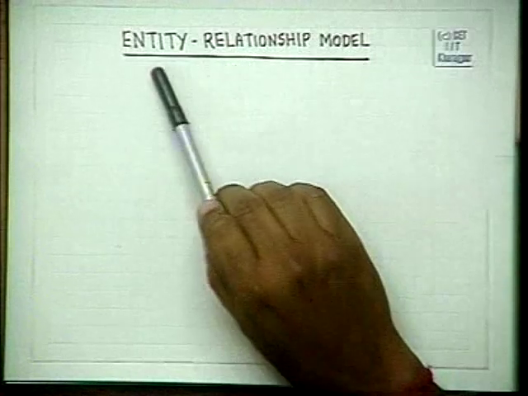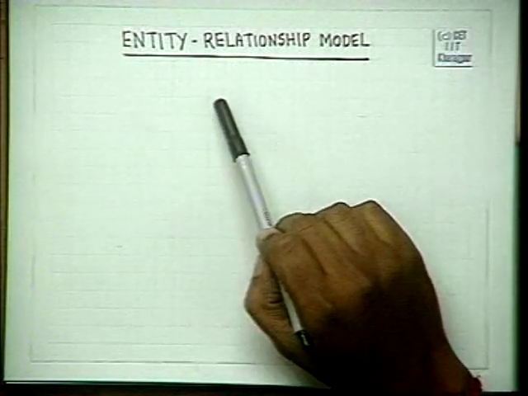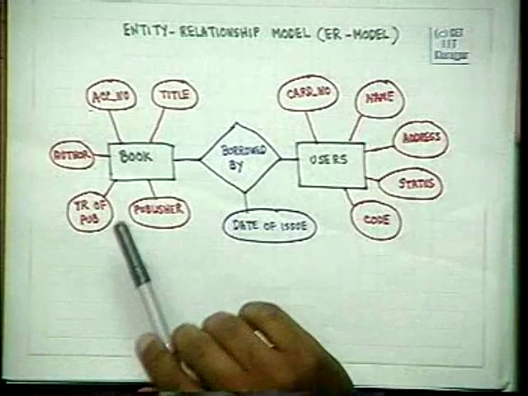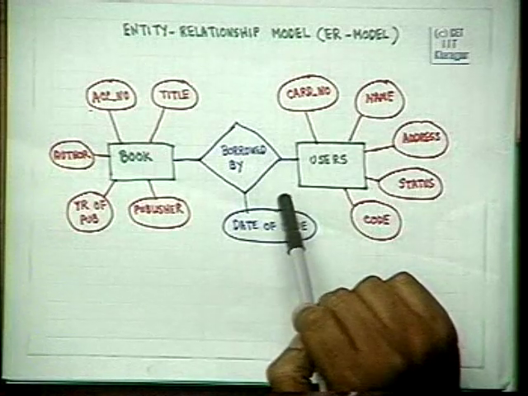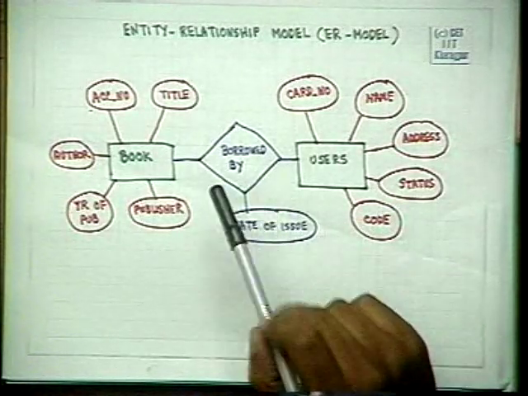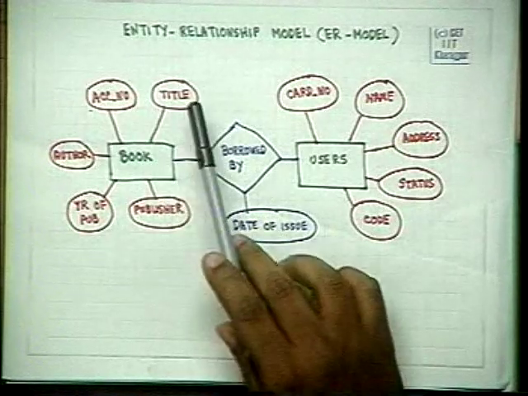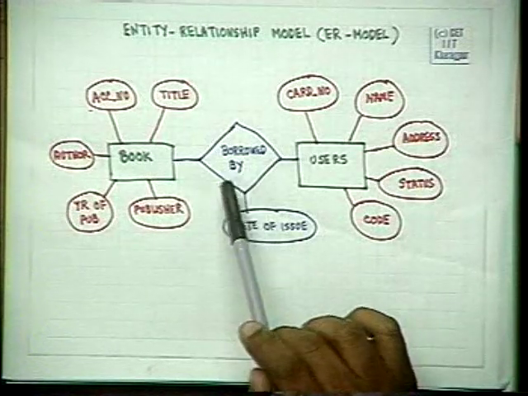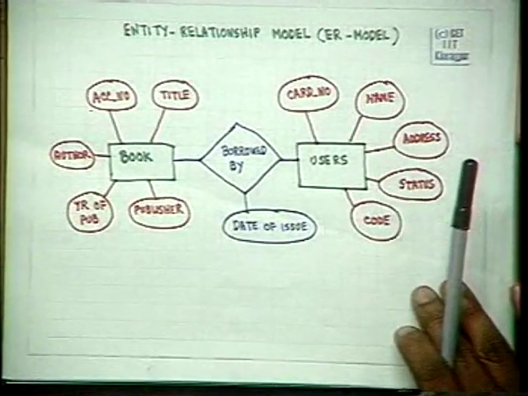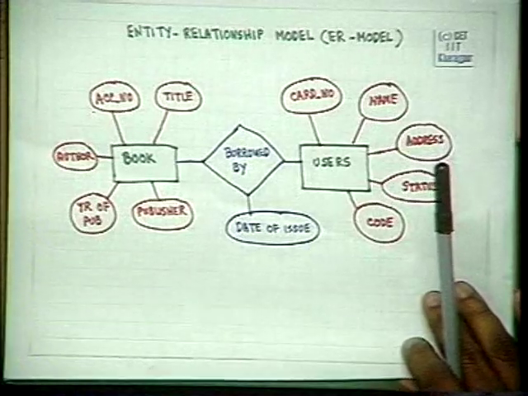The topic of today's lecture will be the entity relationship model, or the ER model as it is popularly called. We had seen in a previous day what an entity relationship model looks like when we discussed the simple situation of the library database. And we said that it consists of three major components: one called the entities, the other the attributes of the entities, and some called the relationships.